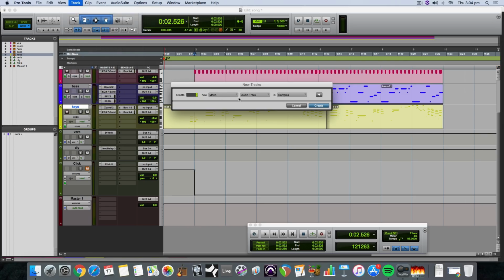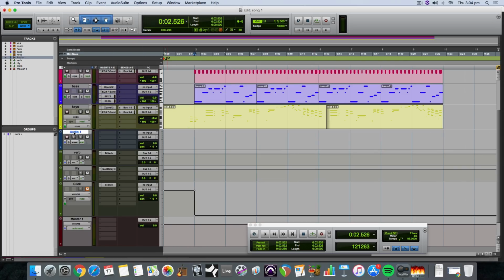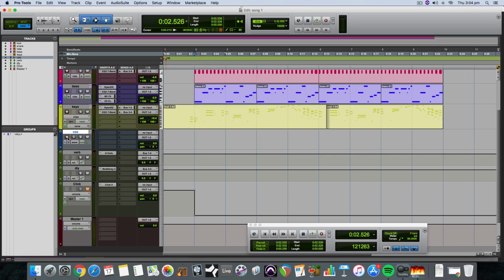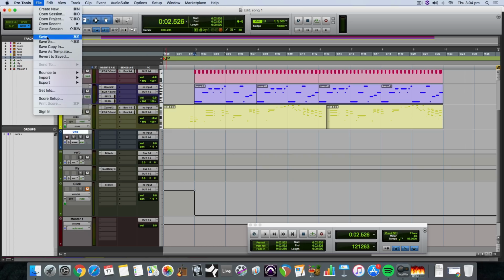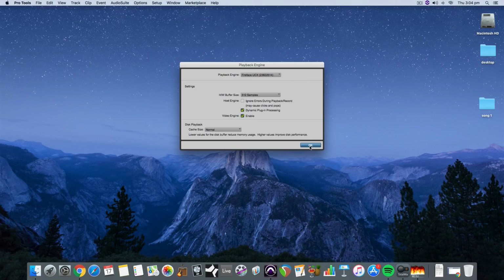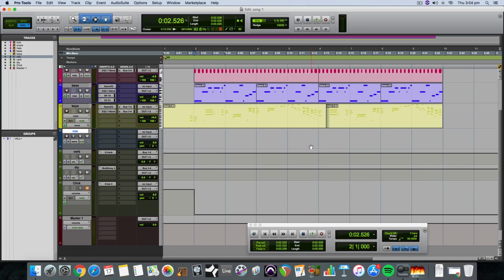I'm going to go mono. You always tend to use mono for vocal. And name that box. Select the input. Oh, actually, this is not going to work because, yeah, this will work. I just need to change the playback engine here, because you're listening to this on the line level. So just going to do this really quickly so I can cut a vocal.